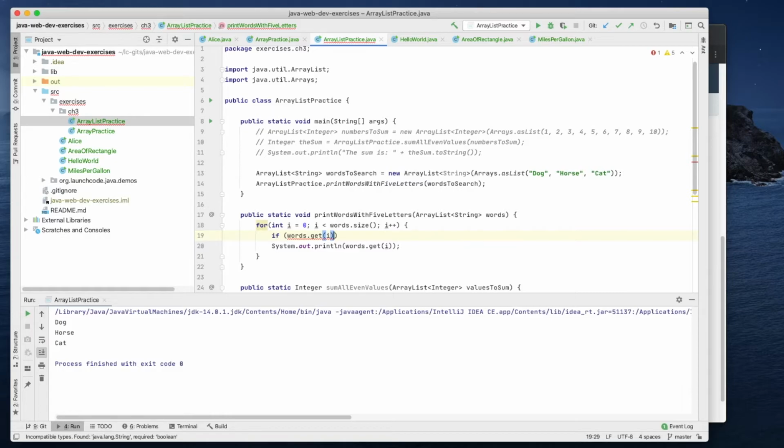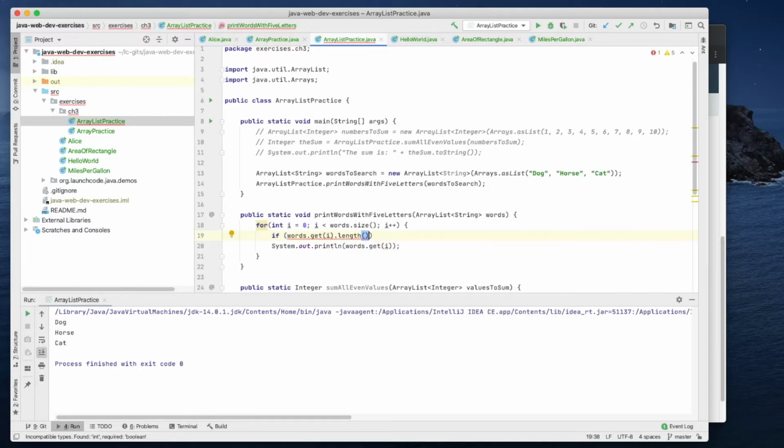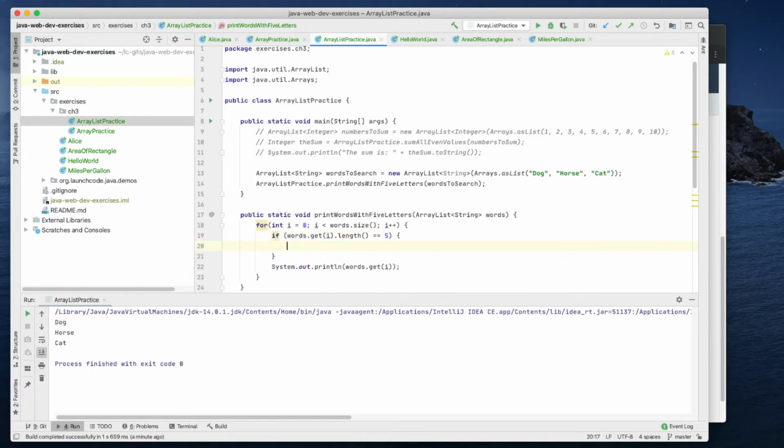Now we have the word to work with, that individual string. Now we need to check if it has 5 characters in it. So how we can do that is we use the .length helper method. This will get us back the length of that string that we're looking at. And we ask it to compare it to 5. Is the length 5? If it is, print it out to the screen. Now let's go ahead and try to run this. Now we see we're only getting back horse after we ran it. And there we go. We have now created a method that looks and sees if a word is 5 and prints it out to the screen.